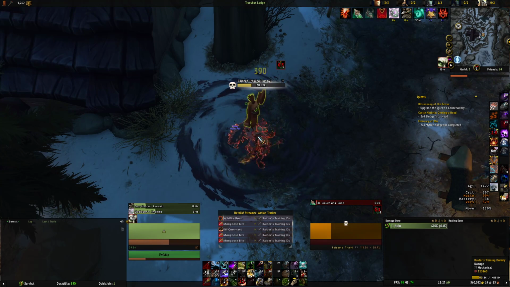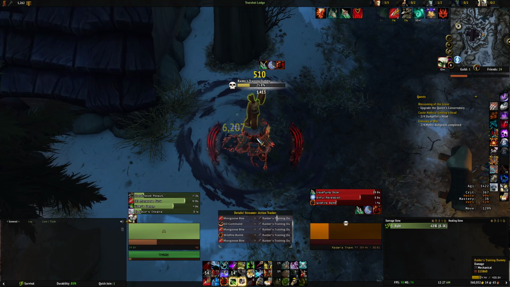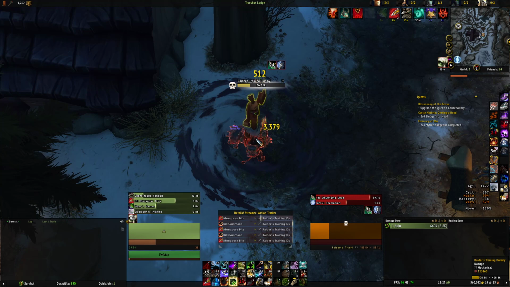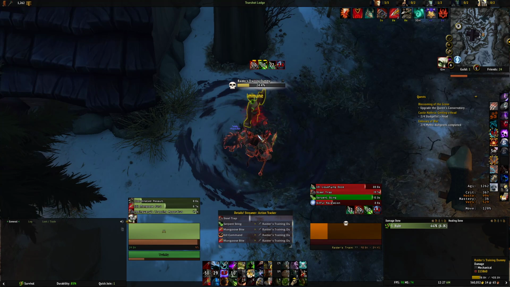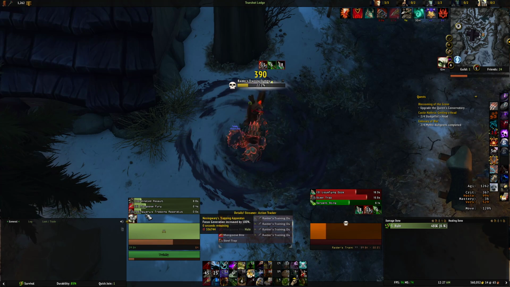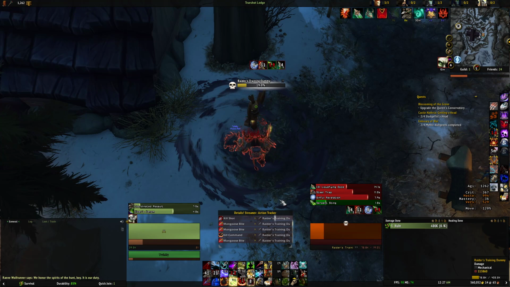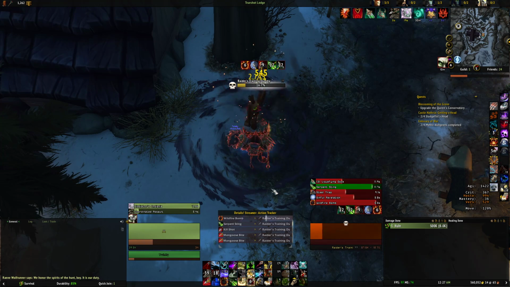We didn't get a reset there, so that's unfortunate. But you can kind of see the spec has like a flow to it. We're essentially just constantly dumping. We try to get at least one kill command in when we have the buff. And then obviously now that we're in execute, we're going to start doing that.